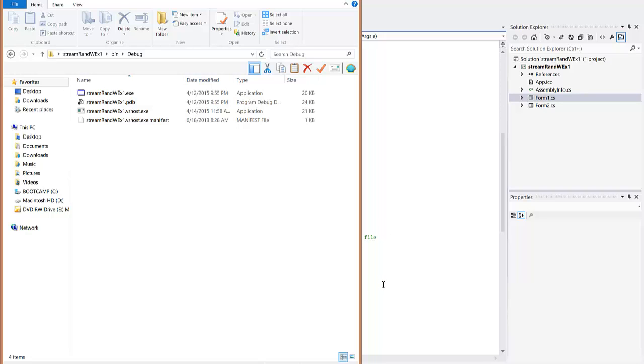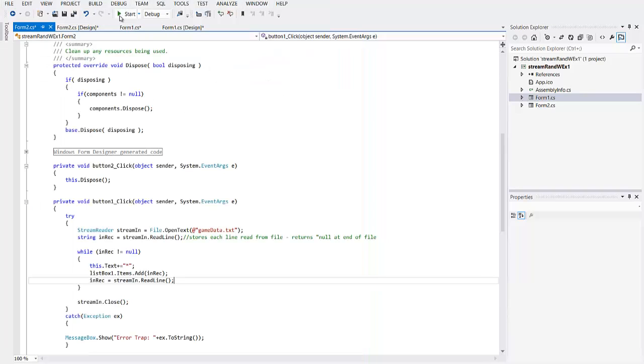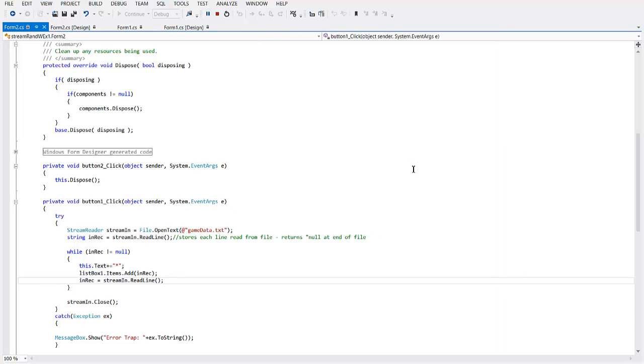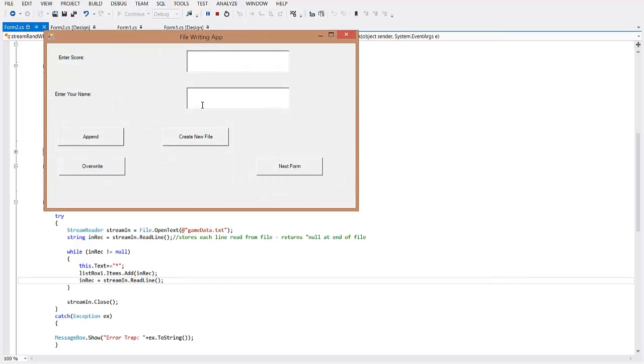Okay, so let me take a look at the program that I've written, and let's look at it from the user standpoint. Starting out, the user is going to see a form that allows them to input 2 data items, and then write to a text file one of 2 different ways: either to continue to add records to the next record location when I write in append mode, or to reset the record pointer and write to the first record location, thereby overriding any existing data.